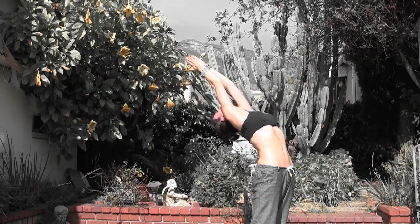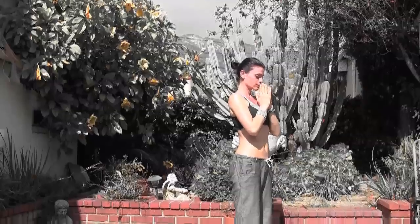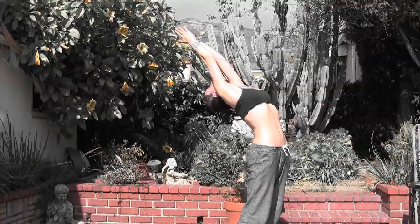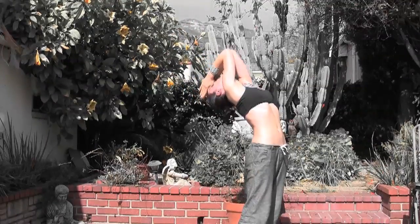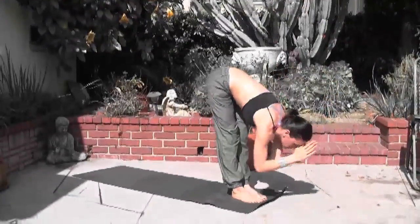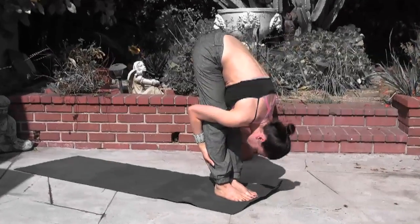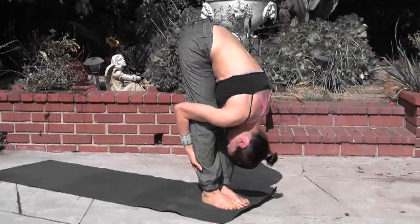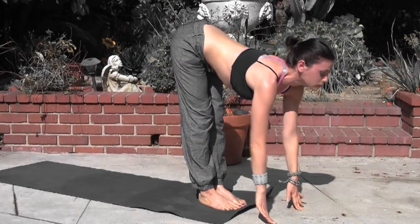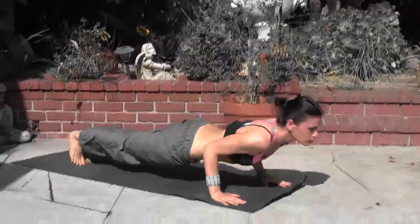Inhale, lift your hands over your head and reach all the way back. Hands over the third eye, over the heart. Inhale, lift, open, reach. Exhale, folding forward. Grabbing your calves, ankles, floor. Inhale, look ahead of you. And let's bring the hands on the floor and slowly step into plank.